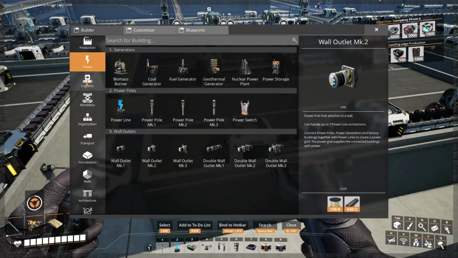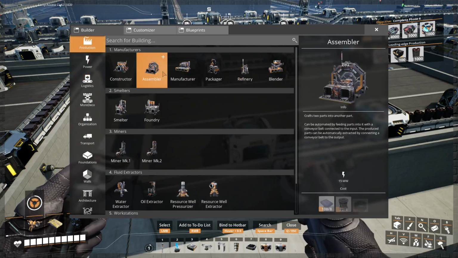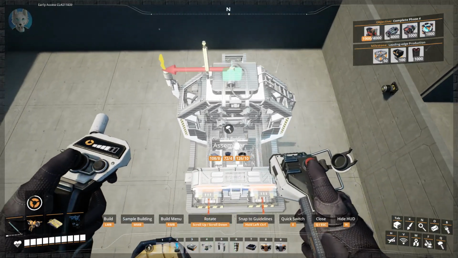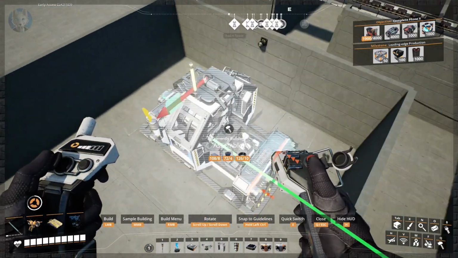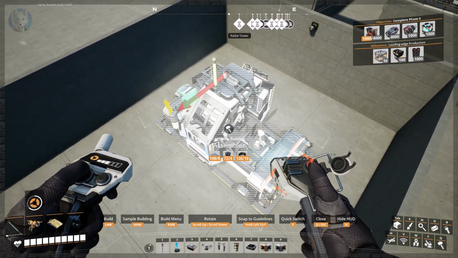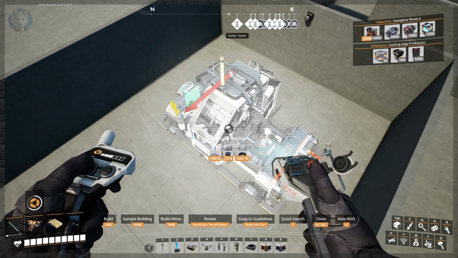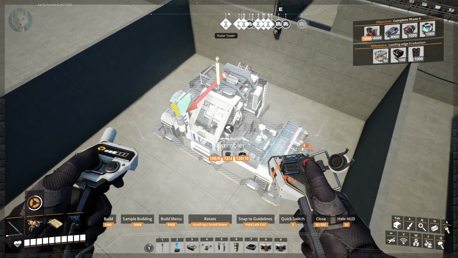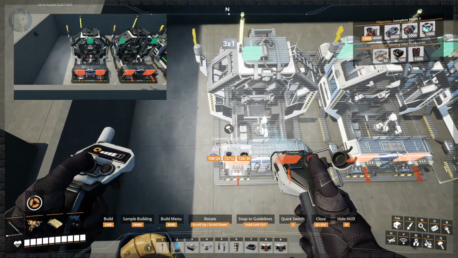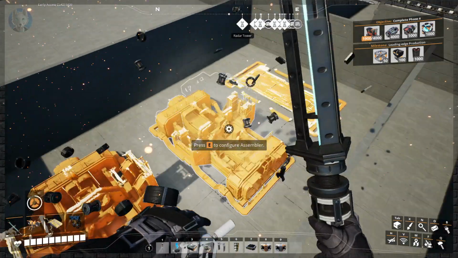So yeah, these are going to be assemblers. Production. Assembler. I said assembler. There we go. I want to put this in the center, which I think is here, isn't it? It's probably here. So 2, 3, and then we just separate it out, of course. Just like that. Perfect.